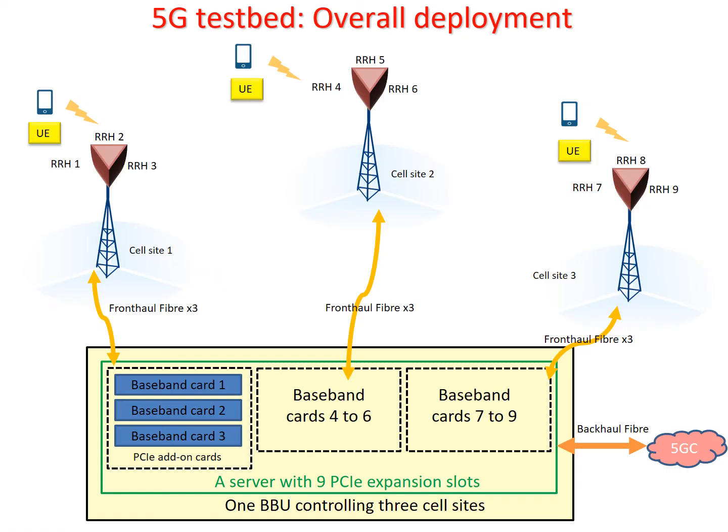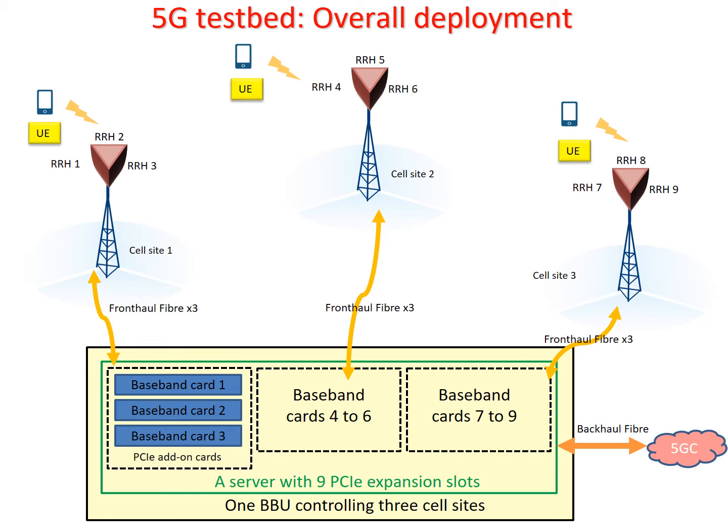As we are aware that the 5G Testbed project is a big project in which IIT Kanpur along with other IIT and industry is developing an end-to-end system from scratch. IIT Kanpur has the responsibility to design baseband unit that is BBU, fronthaul optical link to RRH and backhaul link to core network. The BBU developed by it can control 3 cell sites.